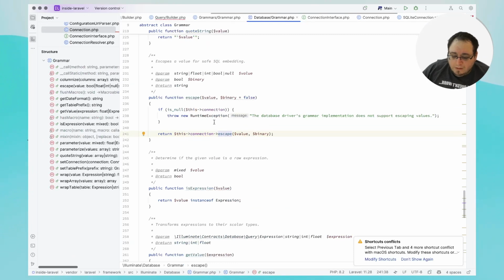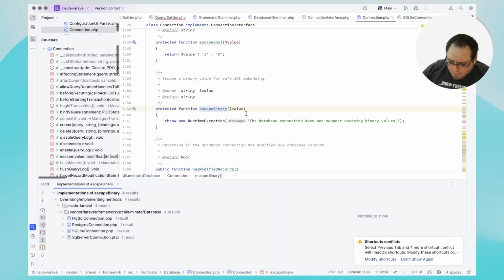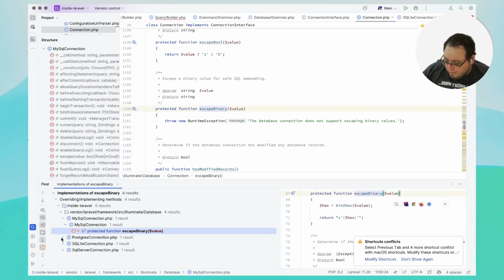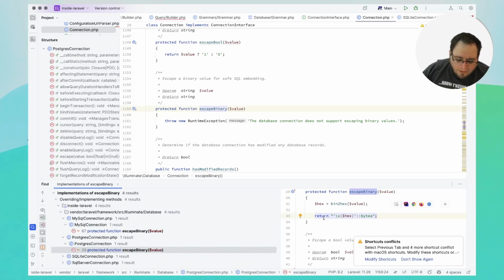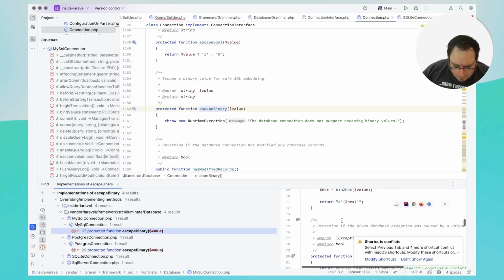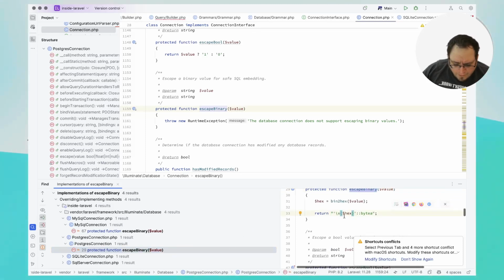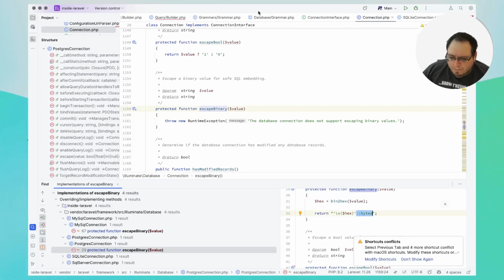Let's actually see what another one looks like, right? Maybe MySQL is different. So this is MySQL. It's doing exactly the same thing. PostgreSQL is different, right? What this one's doing is the bin2hex, but it's not quoted. Or rather, it is, but it's around the entire string, including the prefix, which is now a backslash. And then it's got a type coercion here, right? So this bytea. Okay, so that's escapeBinary.